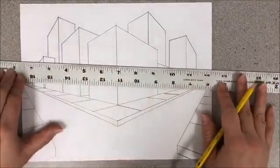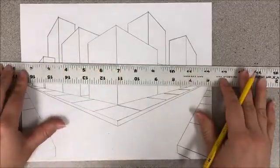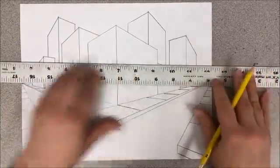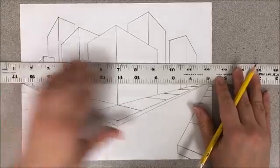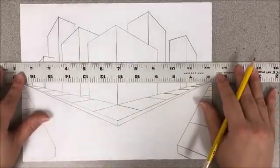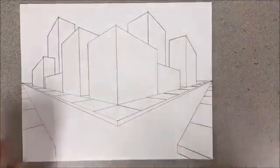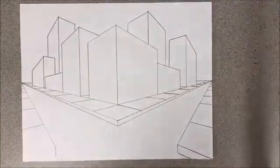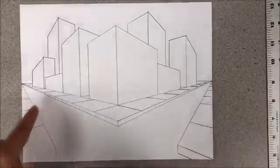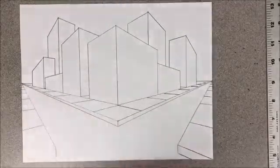I am not concerned with whether these squares are even on both sides, or whether you have the same number of sidewalk squares. I just want everything to be in the correct perspective. And this is gonna be my last go. Boop, boop. And there I have my sidewalk. And it just vanishes into the distance. Next, if you want, you can put the lanes on your streets. So you need those dashed lines down the center and a crosswalk.